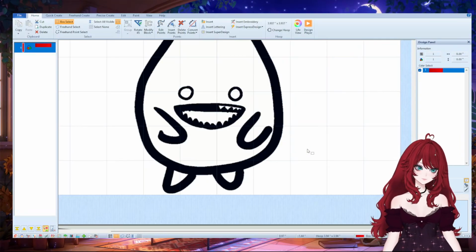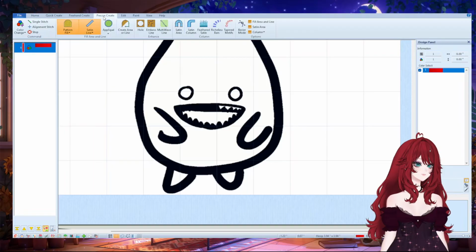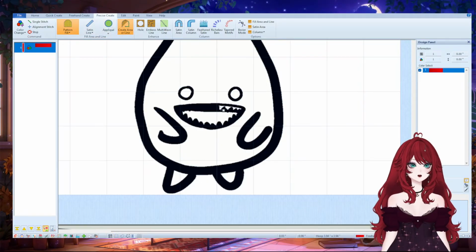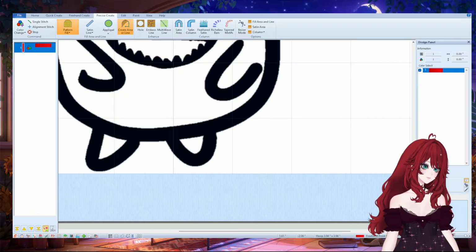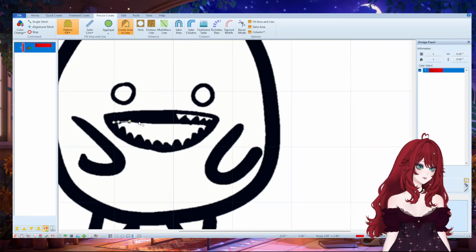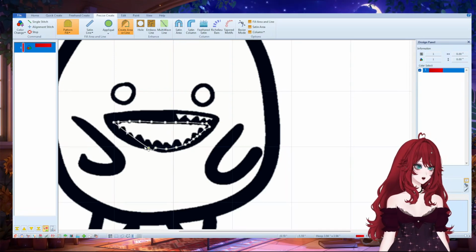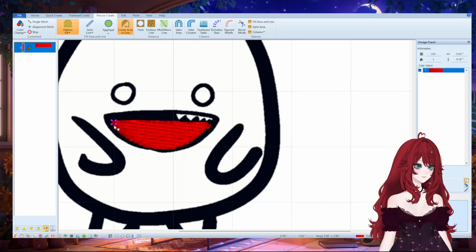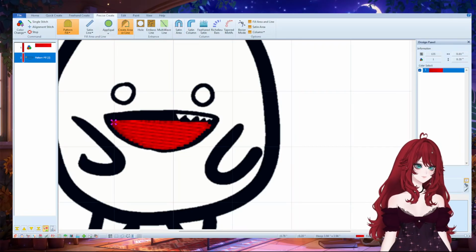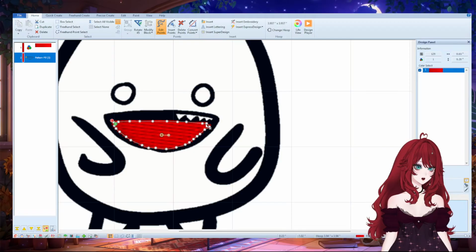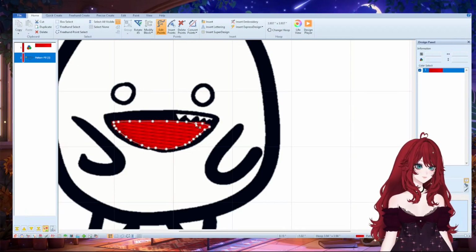Sorry, taking a sip. All right, so we're gonna go up to precise create. I want this to be a satin stitch. No, pattern fill. I'm gonna create the line area and then we're just gonna zoom in. For those who know vectoring, it's basically vectoring. So we got his little happy mouth right there. And then I'm gonna edit points. And so you can see the stitch weave right here as I go, and I'm kind of just mimicking around.